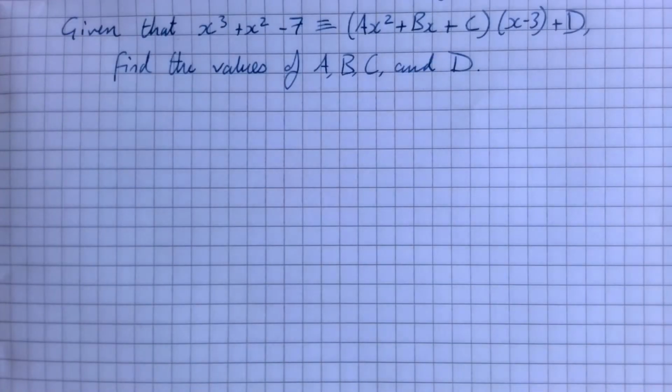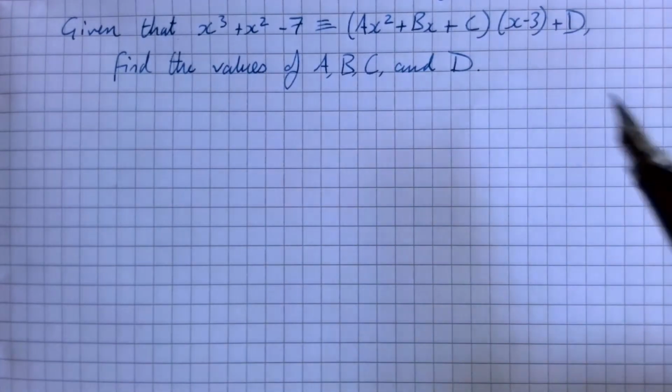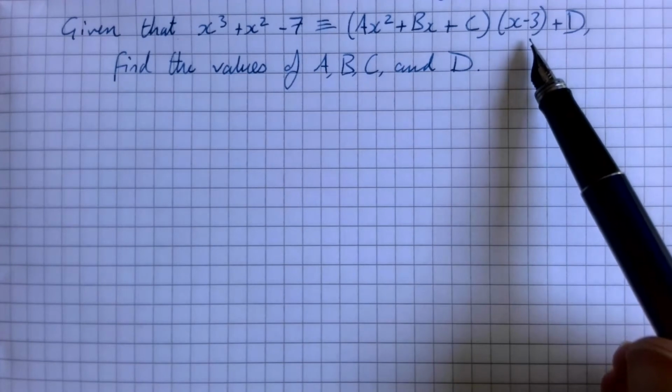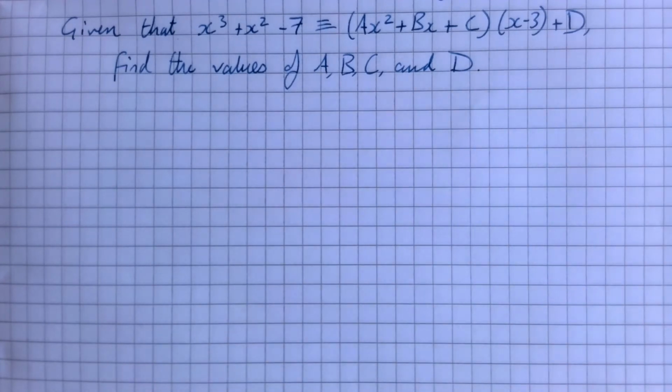Right, so here's our second example. Have a little look at it. It should look familiar, and that's because it's the same question effectively. If you wanted, you could divide both sides by x minus 3 and you would get the question we had before. So if you spotted that and you prefer doing algebraic division, then that's absolutely fine. But this time we're going to have a look at doing it by equating the coefficients.